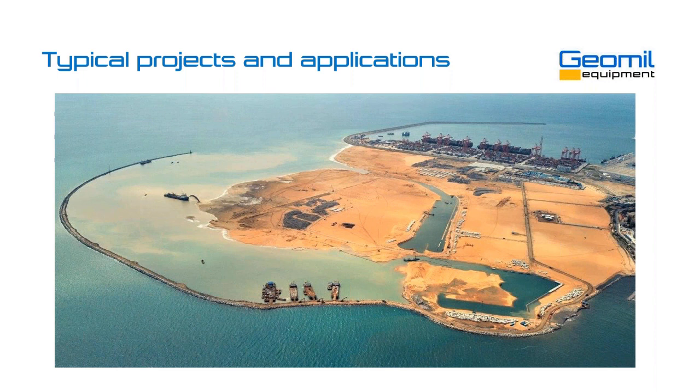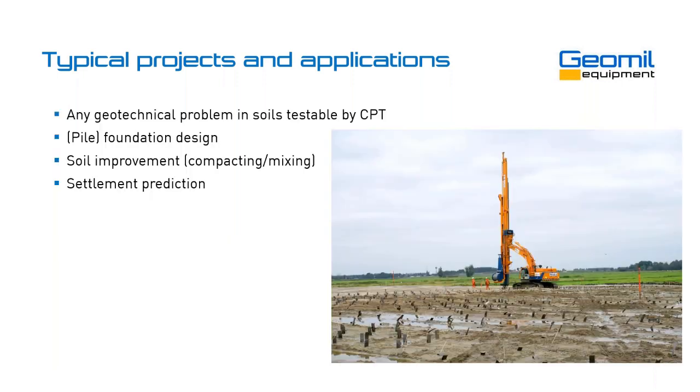The CPT is a unique tool to measure the grade of compaction — there is a direct relationship between the cone resistance QC and the compaction grade. For settlement prediction, if you deal with soft soils with a load on top, the CPT can be used as a profiling tool to determine how much settlement will be expected. CPT is probably not the best tool to predict settlement, but it will help in profiling the soil. With more focused methods such as lab tests on samples or using a DMT, you can estimate the settlement.